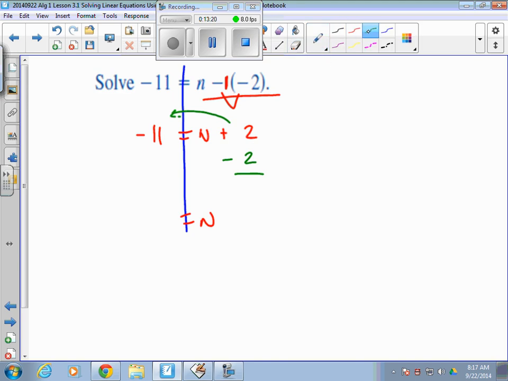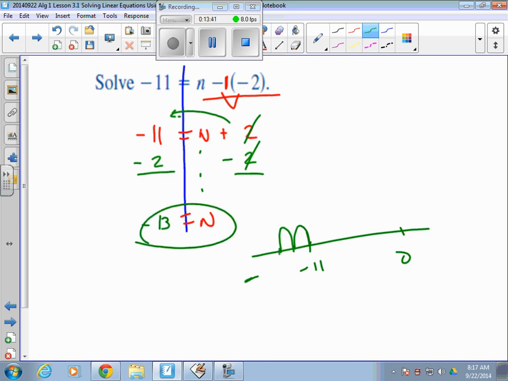Okay. If you subtract 2 on the right-hand side, you have to do the same or your equation is going to become unbalanced. It'll cancel right here and leave you with n. That's what we were trying to get. Negative 11 minus 2 starts off at negative 11. It says minus 2. You know your negative numbers are this way, so negative 12, negative 13 is where you're going to wind up. And remember, the transformation says you can move these and make it say n equals negative 13. Most of the time, it's not necessary to write it. You could simply read it from the variable. Instead of saying negative 13 equals n, just simply read it as n equals negative 13.